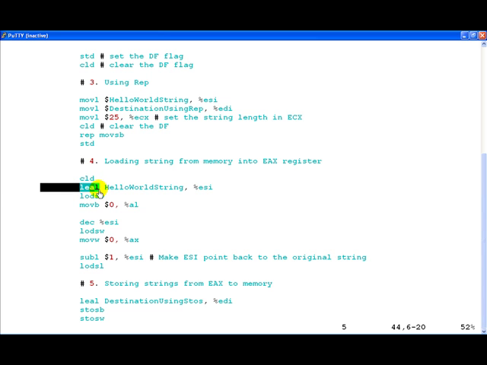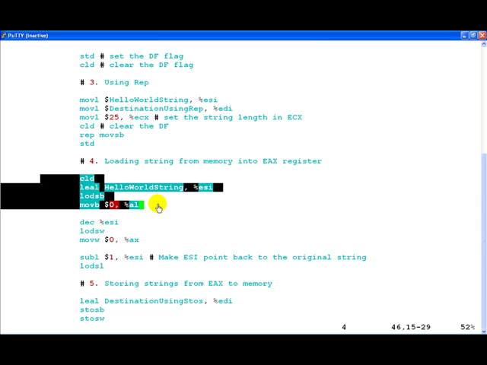Now, if you notice, we are using a new instruction here, LEAL. LEA is actually the load effective address instruction, and L of course stands for loading it into a double word, which is the ESI register. So what LEAL does is that it takes the address of the hello world string label and loads it into ESI. The next instruction is LODSB, which is going to copy the first byte of the hello world string into AL, right? And then we go ahead and just put the value 0 into AL.